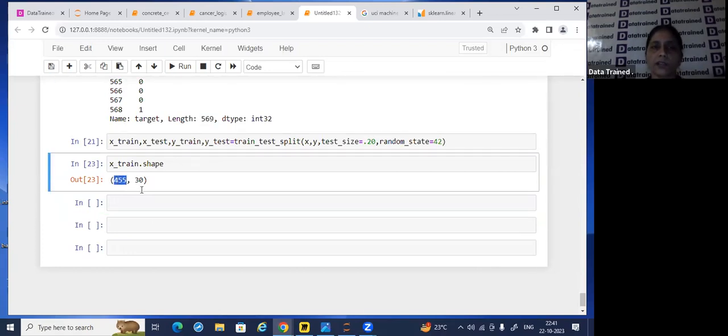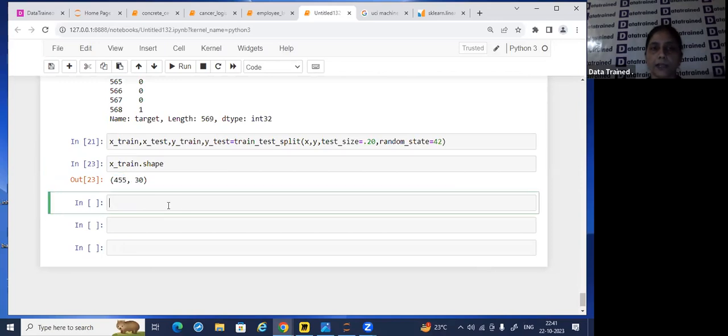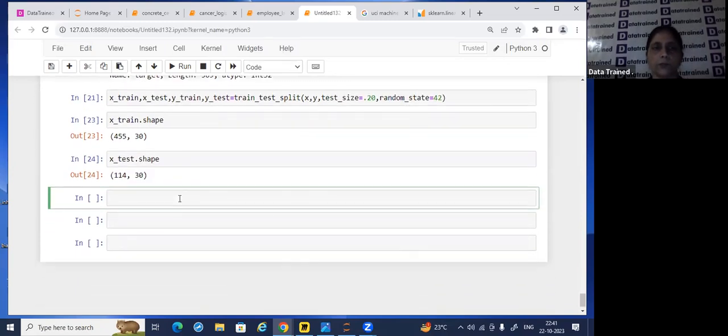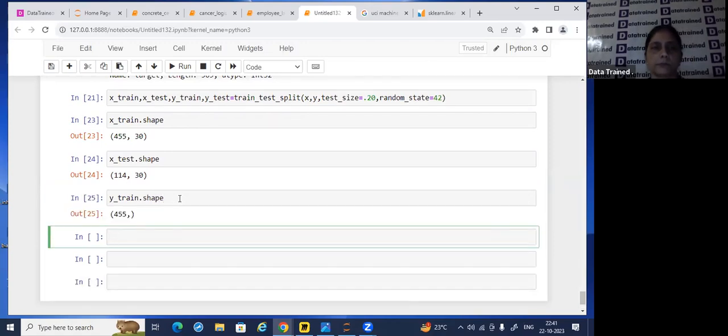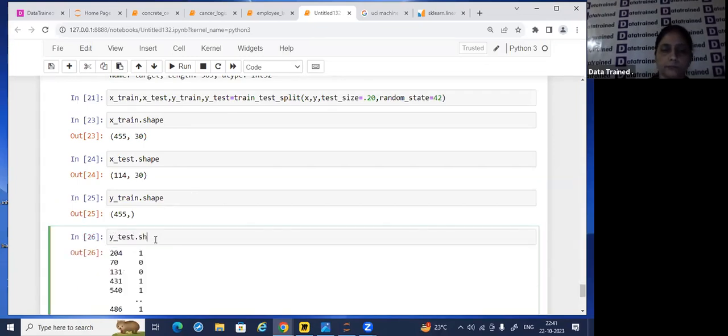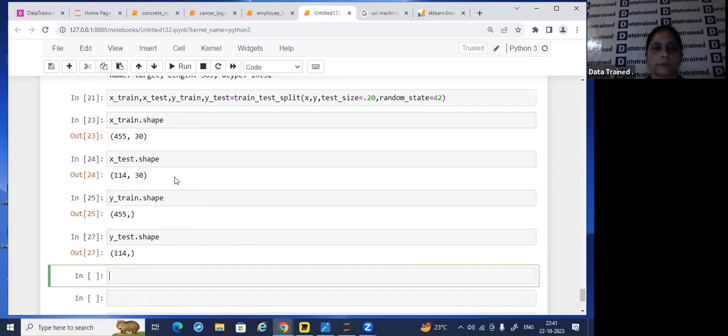So 455 rows and 30 columns are chosen for training, and 114 rows are chosen for testing.